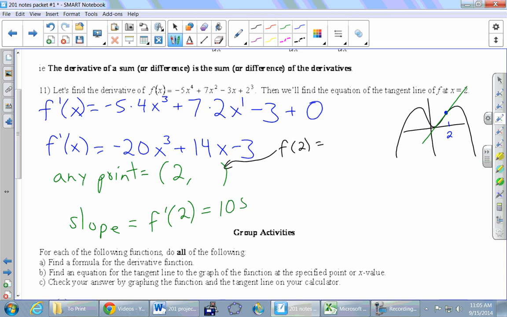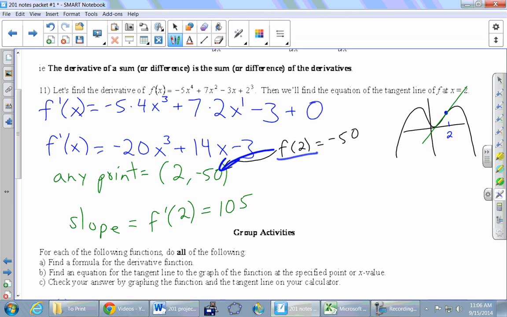So 105 says Andy. If anybody can confirm that, that would be super. Anybody have F of 2? Negative 50. Anybody confirm that? Okay. So maybe we'll just wait on one confirmation for the 105. And in the meantime, let's just move on. So I just want to point out, we had to find F of 2. So I'll put that up here, negative 50. So we had to find F of 2 because we wanted the y value at the point. We had to find F prime of 2 because we wanted to find the slope of that line. And then we just put them together.